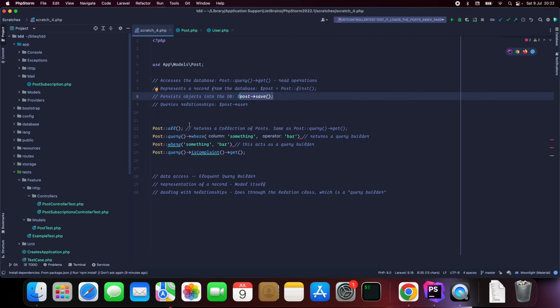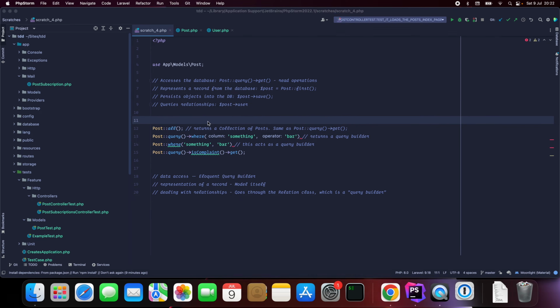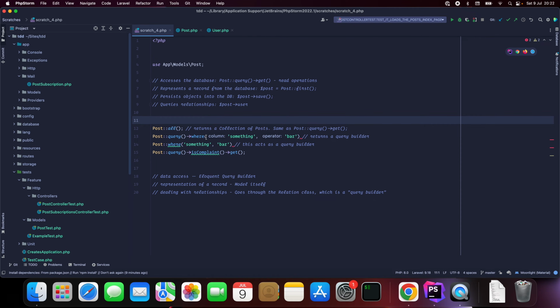Here are some examples of what we can do with Eloquent. We can fetch all the posts. That's pretty standard. We can query something on the database. For instance, we could fetch all the posts where the title is, let's say, complaint, something like this. And this returns a query builder instance. We're going to talk about this a little bit later. Now, you can also omit this query method and call where directly, or you can actually call any query builder method directly. And you can also use a query scope.